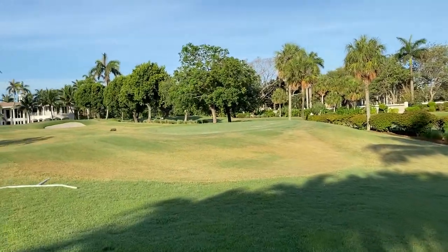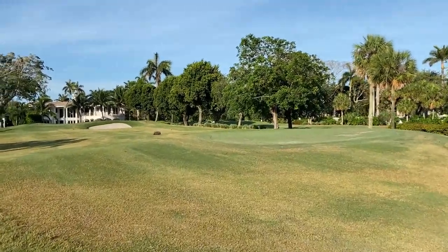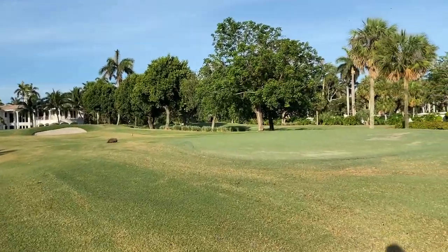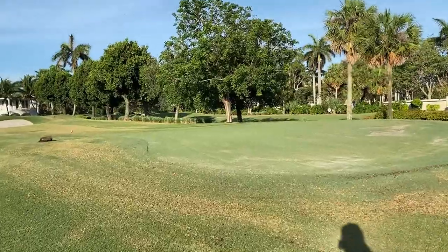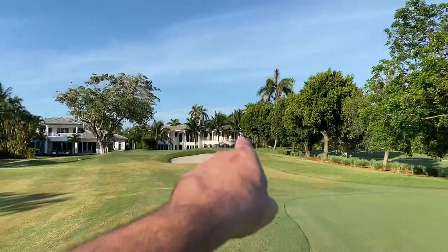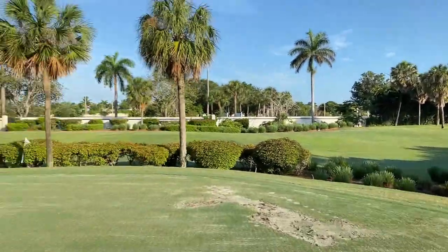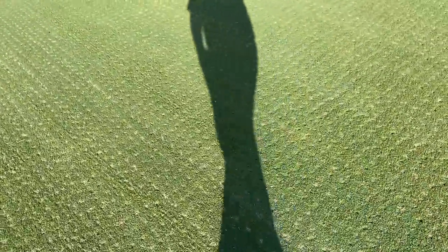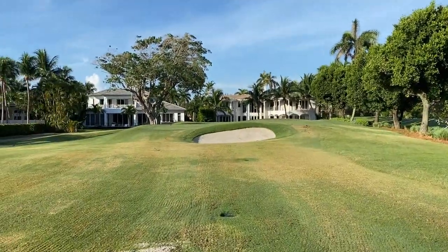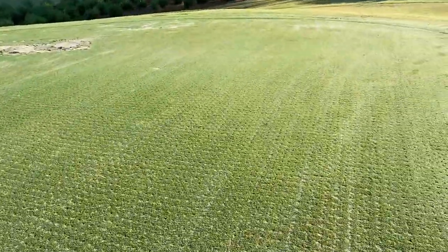So this is our little wedge short game practice area, one of two. You can kind of come over here and work on your touch. There's not a lot of golfers, period, at this course, so tee times aren't really a thing. So you'll see a lot of people kind of over here practicing chipping up to that green, and then they'll just drop out to number nine and play a few holes. But this is, again, all been aerated, so it's shut down. But yeah, it's a nice little area to kind of work on your game. Some beautiful homes. Try not to skull one into the houses, please.